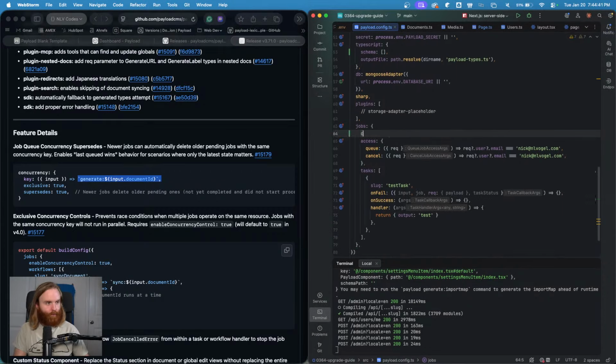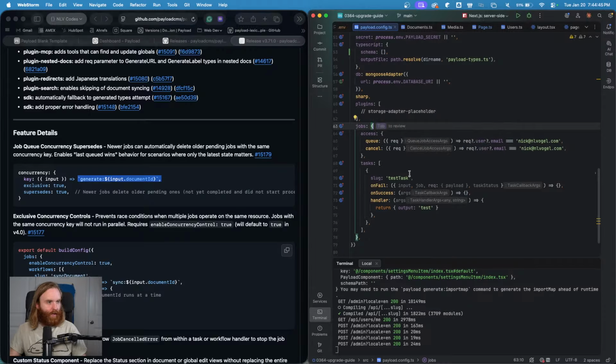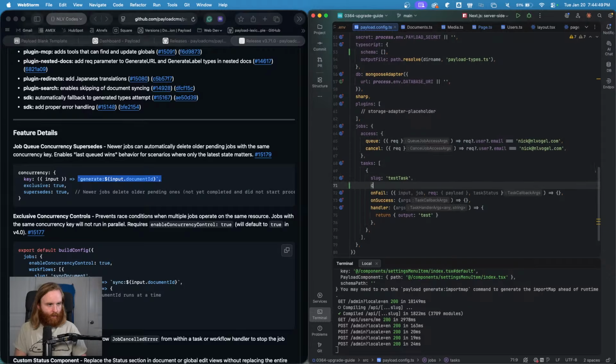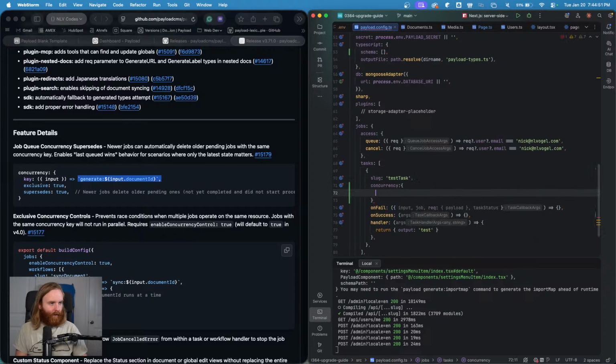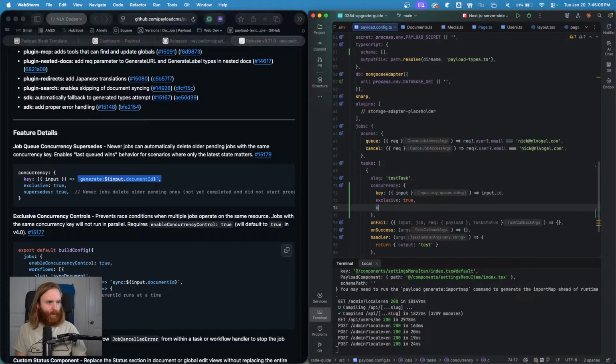So that would be in the actual task itself, I believe. Yep, concurrency, and then I could set a key, for example, and then we'll do exclusive: true, and then supersedes: true.